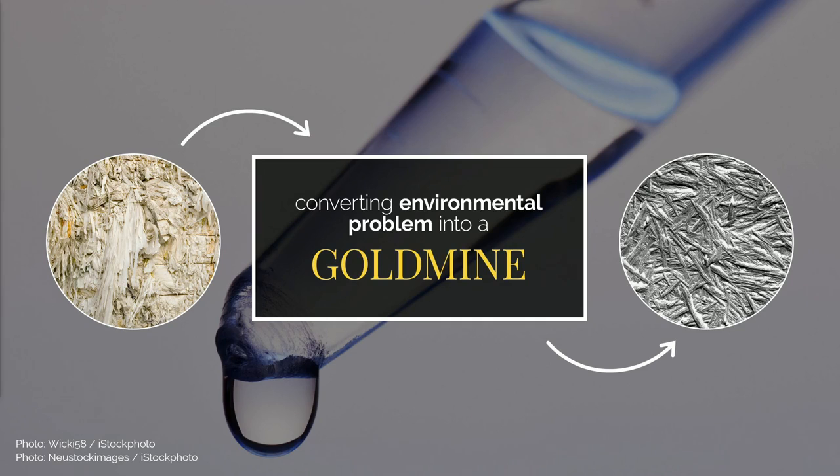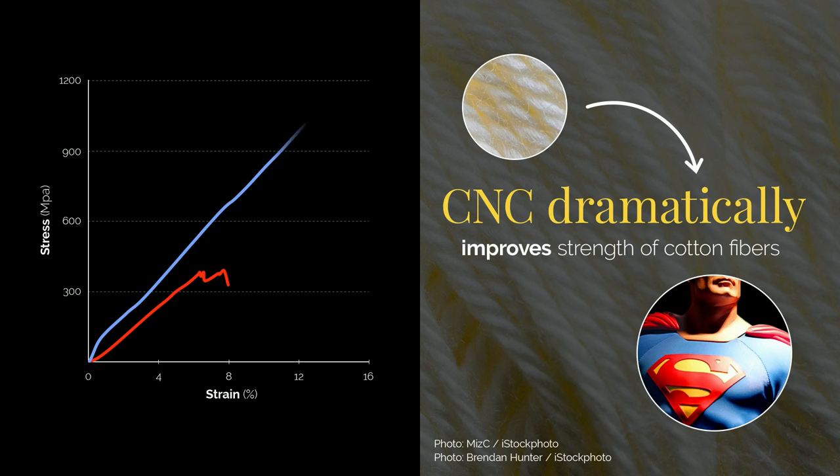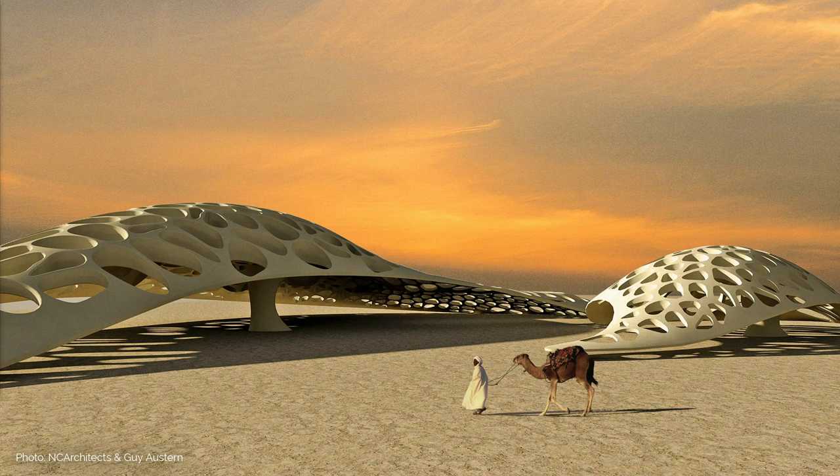So now we are actually producing nanocellulose on industrial scale in Israel, and very soon in Sweden. We can do a lot of things with the material. For example, we have shown that by adding only a few percent of nanocellulose into cotton fibers — the same as my shirt is made of — it increases its strength dramatically. So these can be used for making amazing things like super fabrics for industrial and medical applications. But this is not the only thing — for example, self-standing, self-supporting structures like shelters, which are now showcasing in the Venice Biennale for architecture.